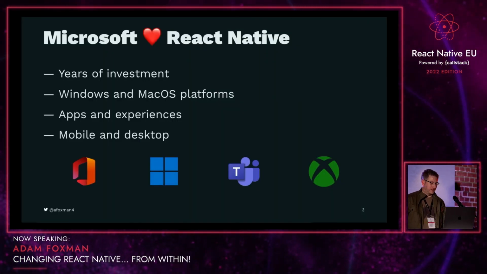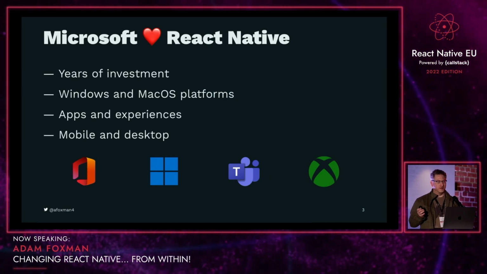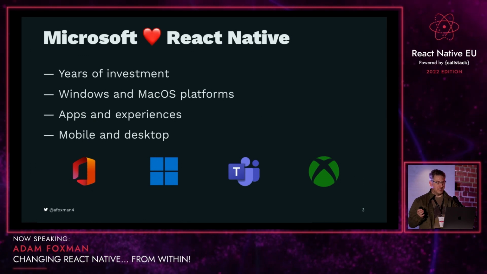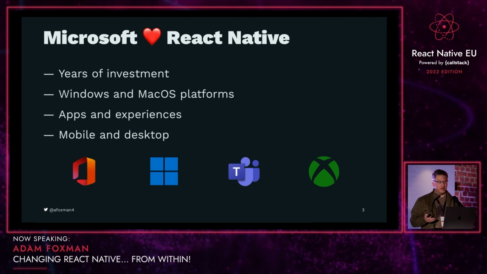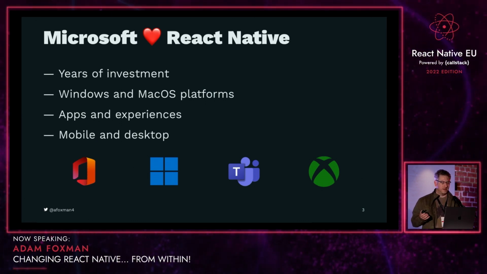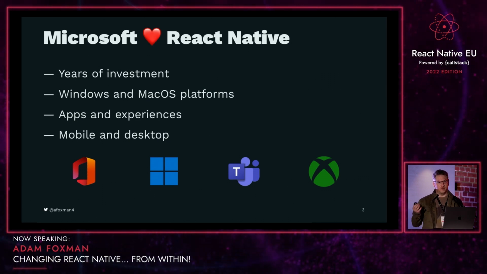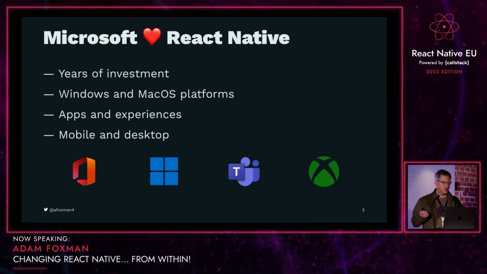So, Microsoft is heavily invested in React Native. It's a huge part of our technology stack. We've been investing in it for years. We've built the desktop products for React Native, the platforms for Windows and Mac OS. And we use these in a lot of apps that we ship, or we blend in experiences using these desktop technologies. And we ship them on mobile devices, tablets, desktops.